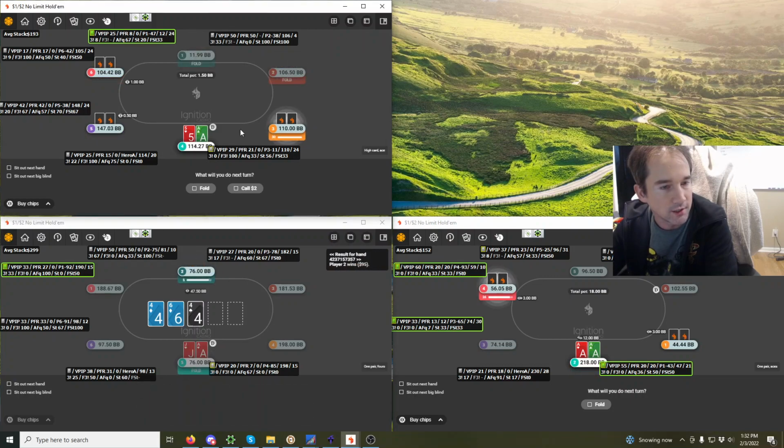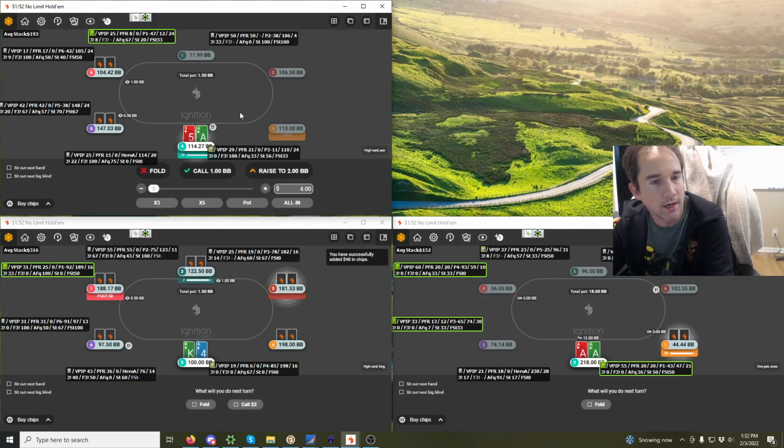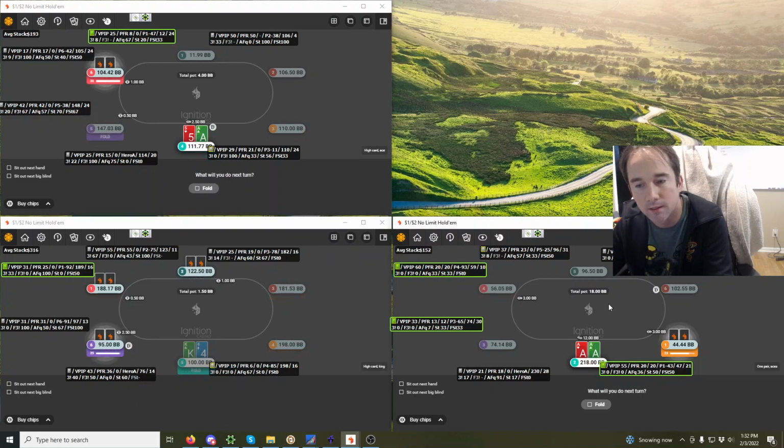Hold the ace jack to the continuation, but on 6-4-4 two-tone with no real piece of it. Jam my pocket pairs that were good and my flush draws, including my trapped pocket aces.